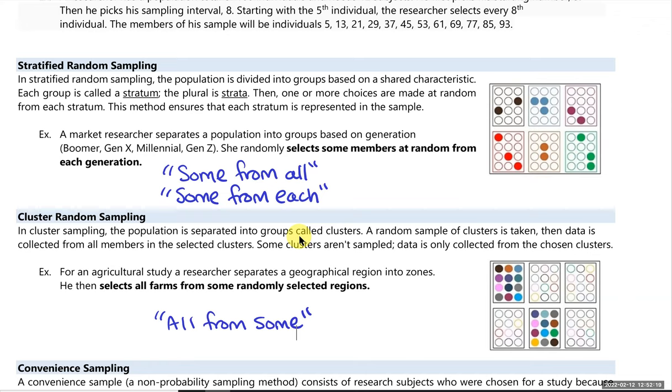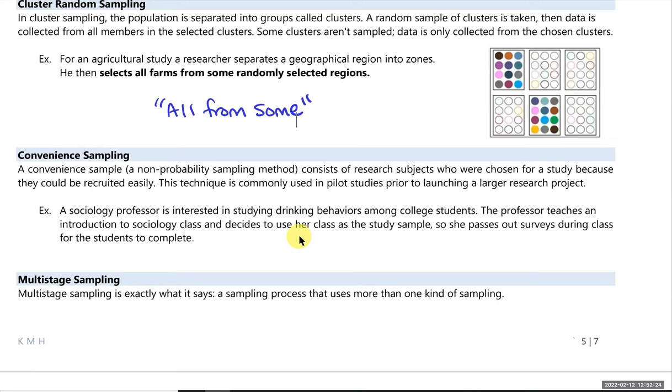So convenience is just simple, easy, but there's no real design to it in terms of giving thought to a representative sample. I will just mention, because we do have psychology majors in the room, that it's really common for professors to use their own students as their subjects, right? This can be kind of problematic because then you're only studying college students. So your conclusions would only apply to college students. If you wanted to study people aged 18 to 25 and only used college students, you'd be leaving out anybody not in college. So that can be troublesome, but they can be useful at times.